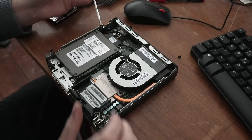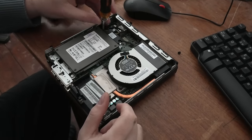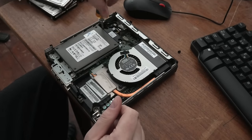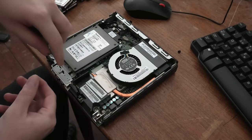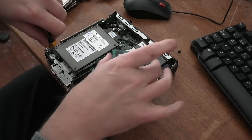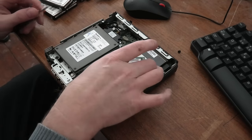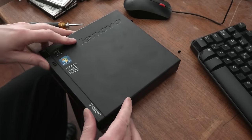So as I might need another 4 GB of memory to get up to 8, I was just looking in this machine that I had laying around in here in the living room if I was lucky, but there's only one 4 GB block in here, so it wouldn't help me much. I could do it, but I do have another couple of 4 GB blocks there that might just do it, so we're gonna try those first, and if that's a total fail, we might have to steal this one.